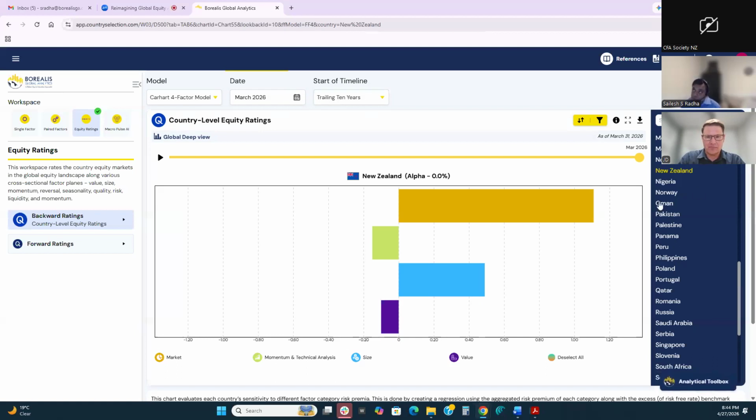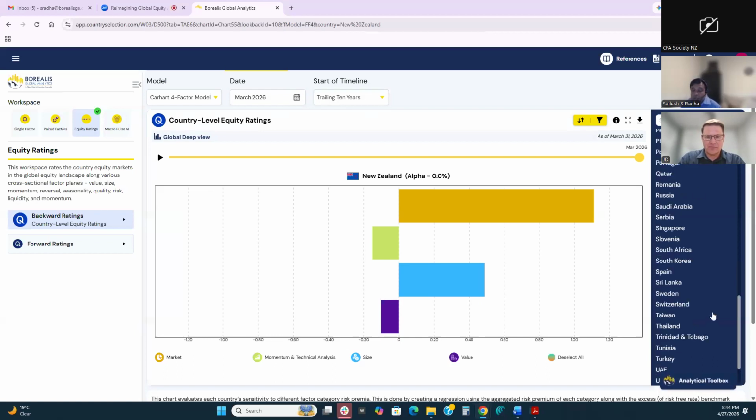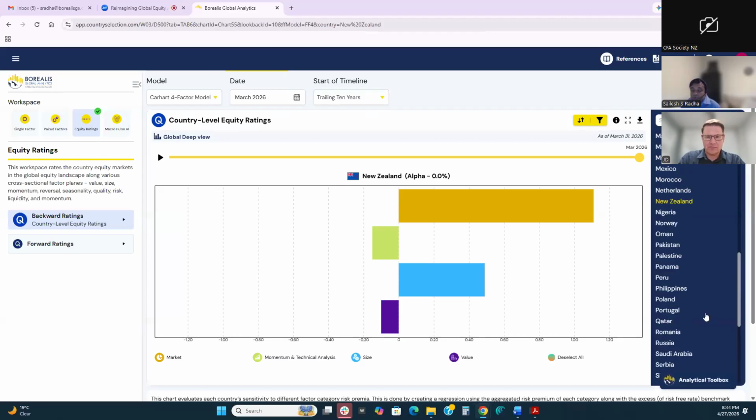But if you were to include Carhart's 4-factor model, how does New Zealand explain that story? I'm going to go back to New Zealand. Momentum is in green, right? The momentum premium doesn't explain many things that have happened with New Zealand in general. So it's basically the size effect, and it's the value thing as well. With that, I'm going to stop sharing, and I'm ready to take some questions at this point, JD.